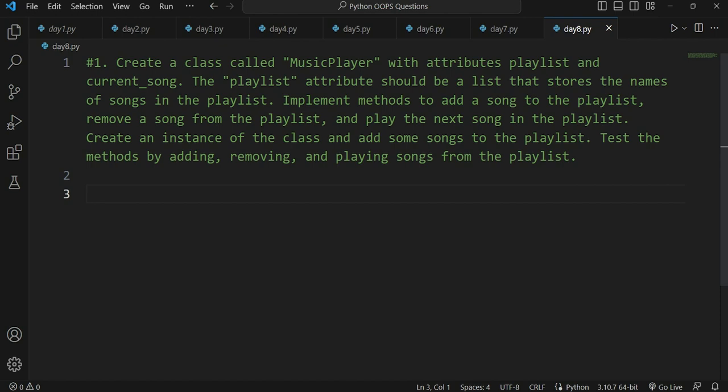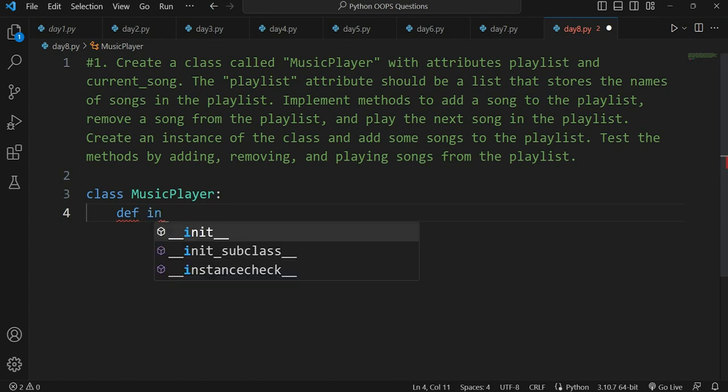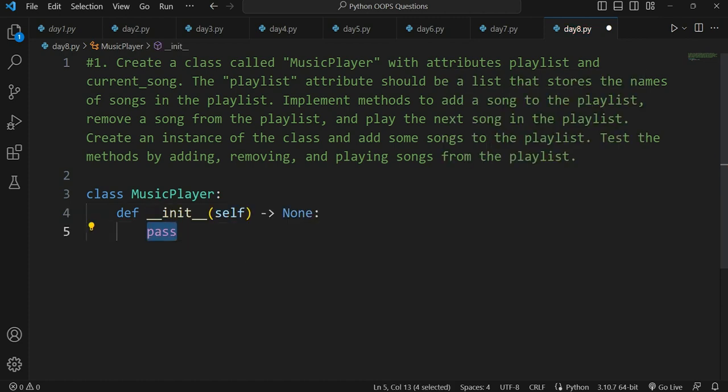First of all, the first step is to always create a class name. They have told us the class name is MusicPlayer, so we will be creating a class as MusicPlayer. Now let's see what they are asking next: to create attributes playlist and current song. So we can create def __init__, and in this we will include two attributes, playlist and current song.